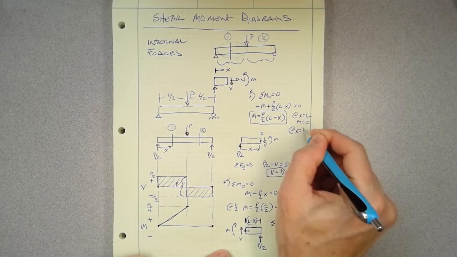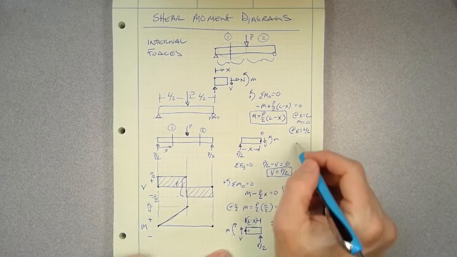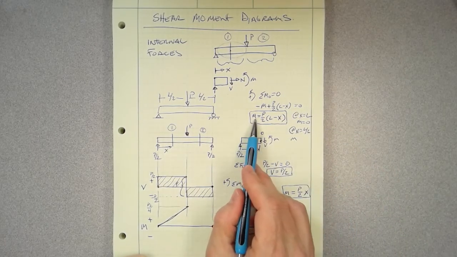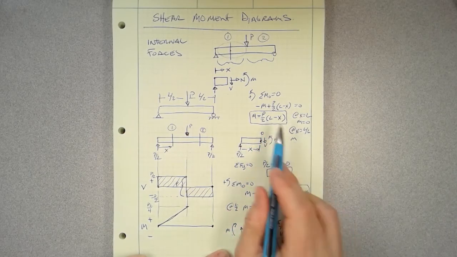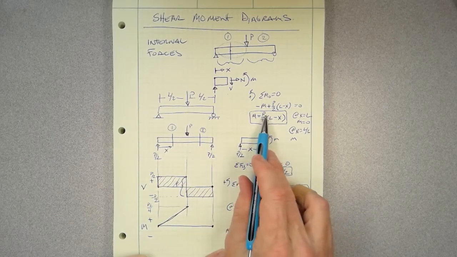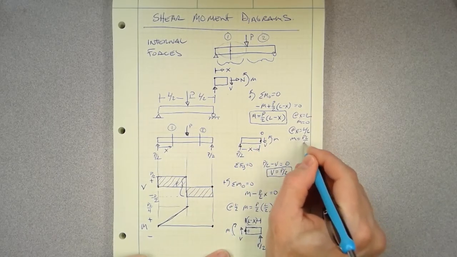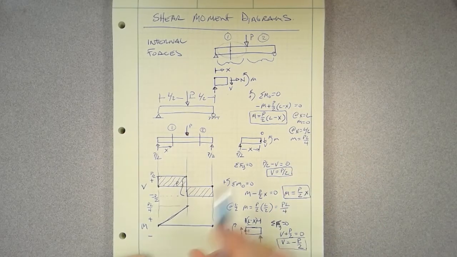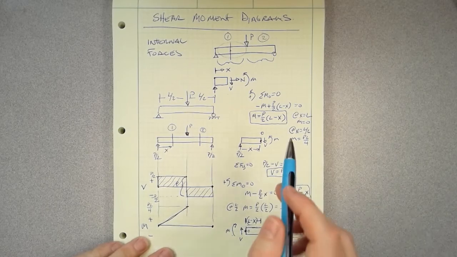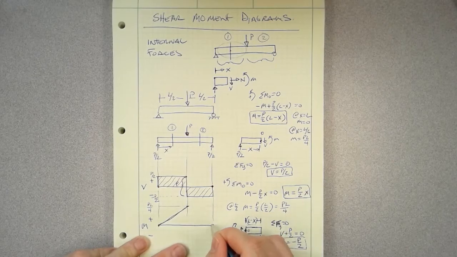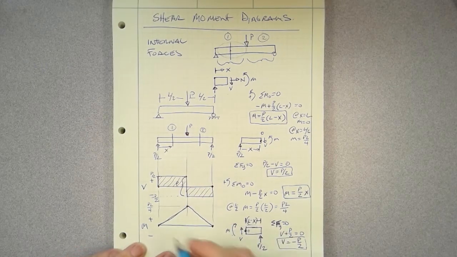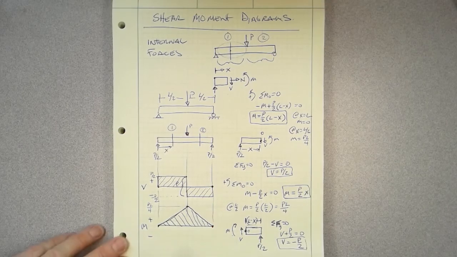At x equals L over 2, what is the moment equal to? So we need to plug that in here. So moment is equal to P over 2 times L minus L over 2. So L minus L over 2 is L over 2. So we get PL over 4. PL over 4. Well, that's where we already are. We're at PL over 4. And if we look at this equation, this is a linear equation. And if we could write this out, we have a negative slope. And this is essentially going to turn into a straight line from there all the way down. So here is our moment right here. So there's our moment diagram.